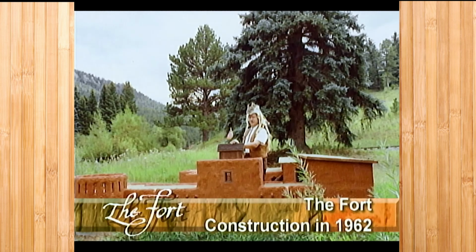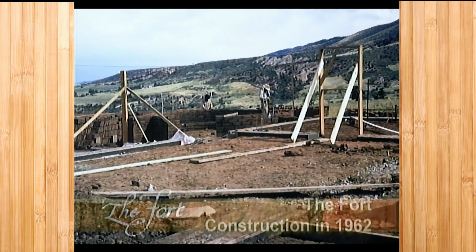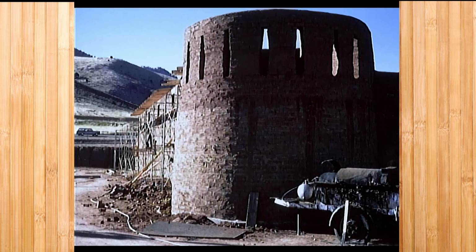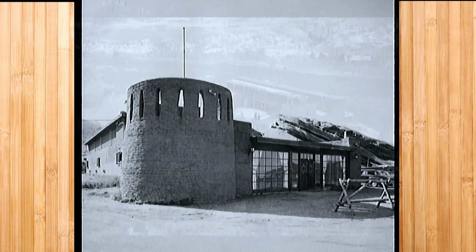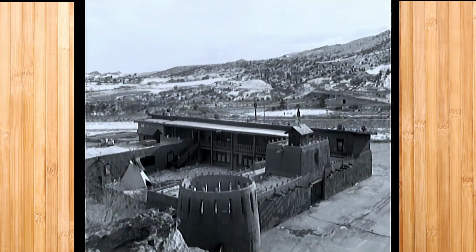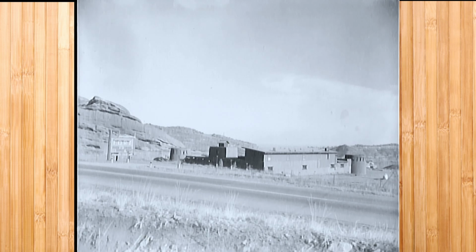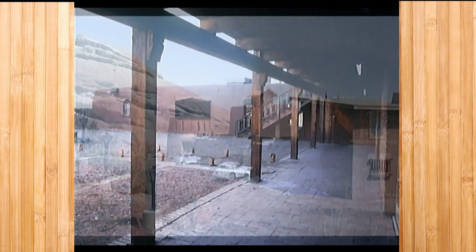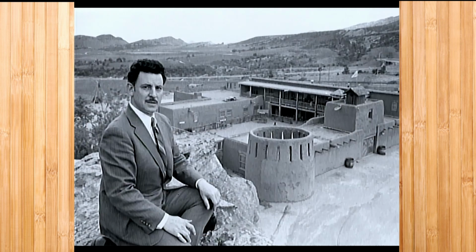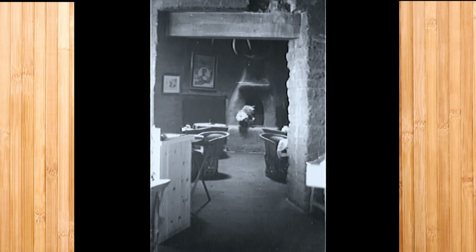Bent's Fort was a fur trading fort built originally about 1833 down on the Arkansas River in southeastern Colorado, about 160 miles from here. It was used as a basic center for fur trappers and also for freighting to Santa Fe on the Santa Fe Trail. My dream was to build a replication of that fort from some drawings that were done in 1845. And so we did that.